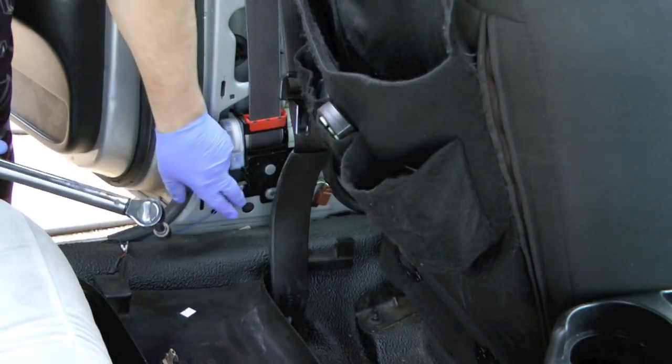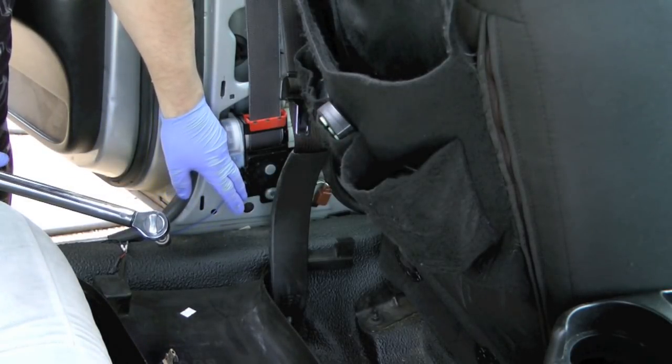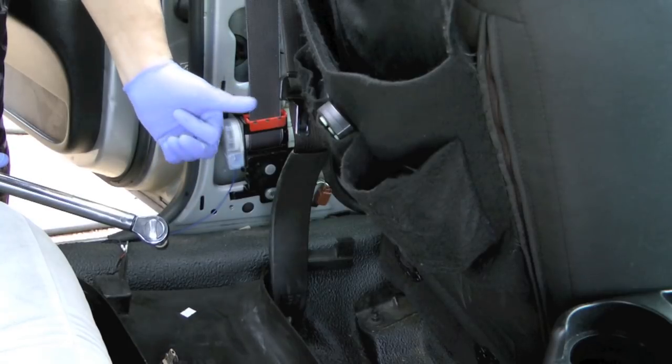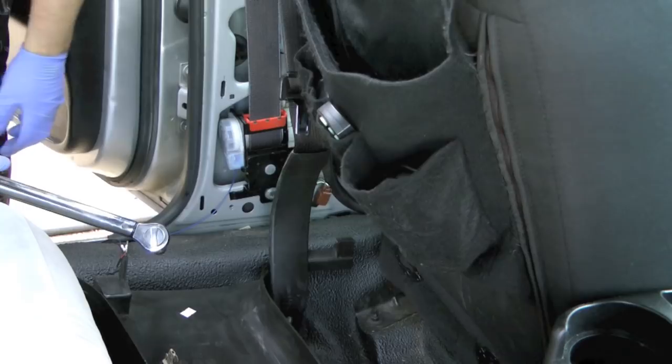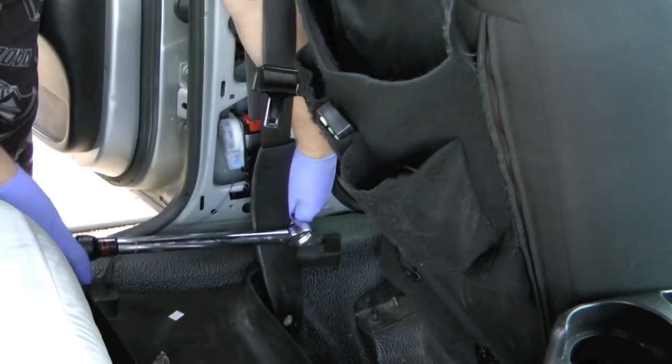The torque setting for the Torx bolts is 30 foot-pounds. And if you care, the little Phillips screw that holds the guide is 18 inch-pounds.